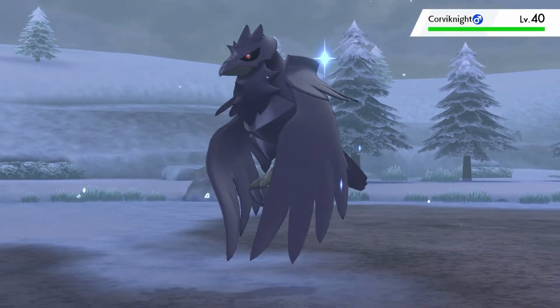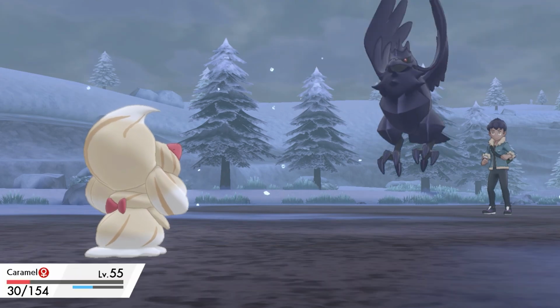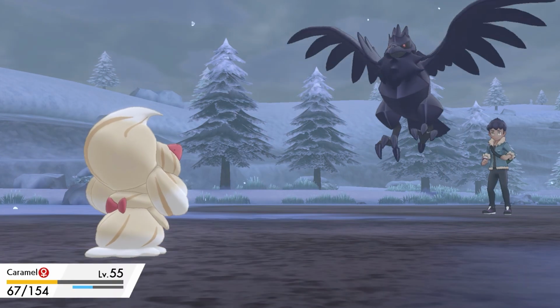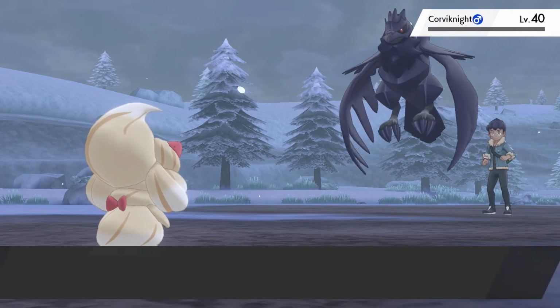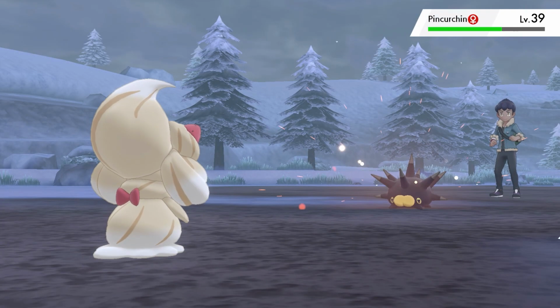Corviknight is next. Fudge. We go for Recover, fearing a Steel Wing, but it never happened. Hop only used Drill Peck. We go for Psychic and get a crit, which takes out Corviknight. The rest of his team, Rillaboom and Pincurchin, were all one-shots.